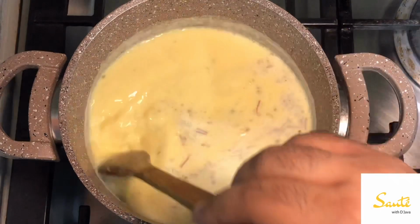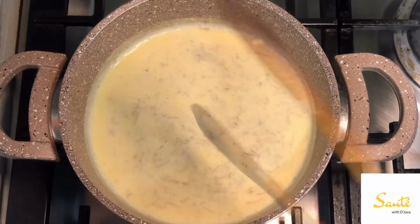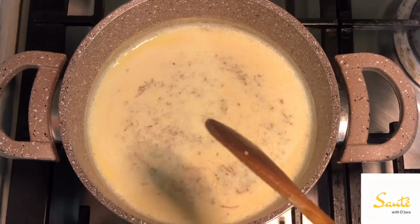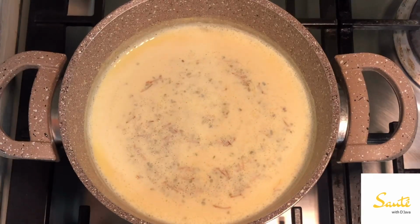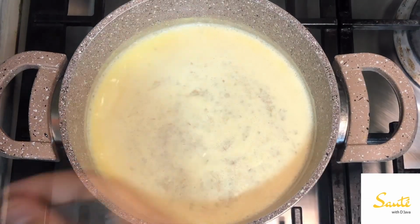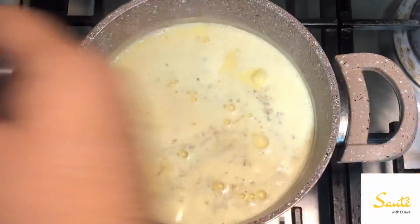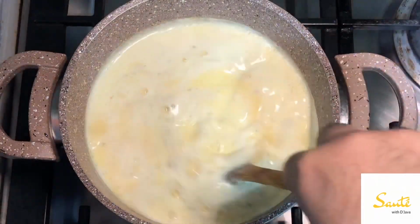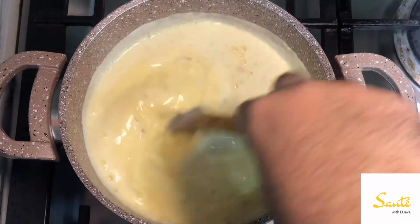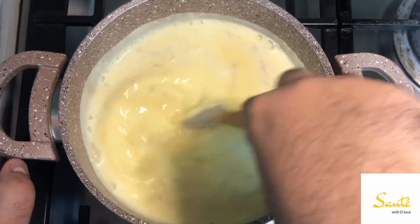So this is a very crucial stage. Once you see that your edges have started boiling, that means your milk is almost at boil. The first boil that we get from the center is when we add the corn flour and we vigorously stir the mixture, making sure that it doesn't stick. So I think it's almost time for me. Okay, so I'm adding in the corn flour slurry. Now I will stir it. Make sure that you stir it very well, and hence you need a deep bottom pan so that you can stir it nicely.